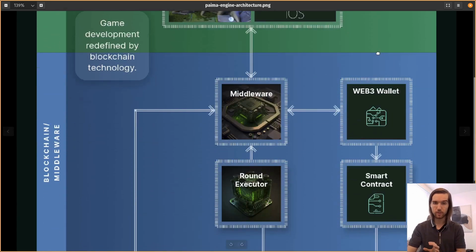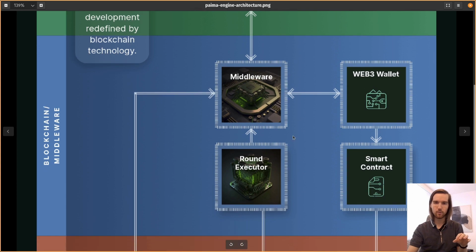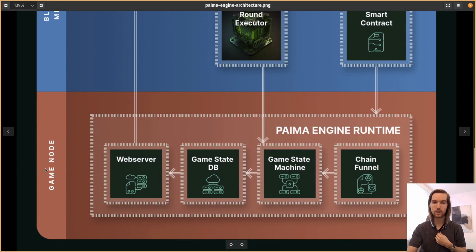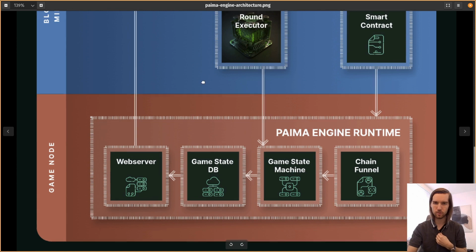And moving from the front end, we get to our first new part of Paima Engine, specifically the middleware. The middleware is a piece of software, primarily in TypeScript / JavaScript, that interacts with everything else from the blockchain itself, code from the backend / game node, and actually talking to the game node via the web server.